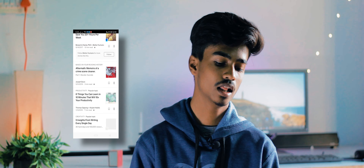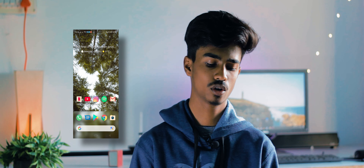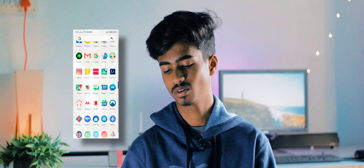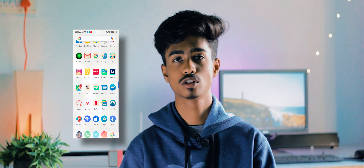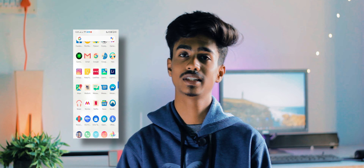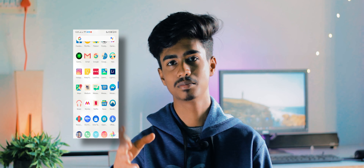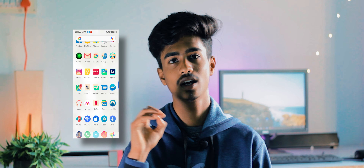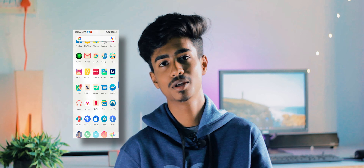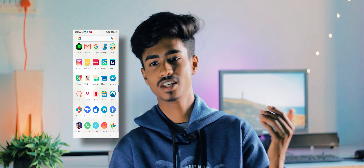Then there's Google Maps and Medium, which is a place where I read a lot of articles lately. It's an app where you can read articles, news, and threads to increase your intellect — it's ad-free and you should try it out. I've got two messaging apps — one from Realme, one from Google — I use the Google one. I also have Messenger linked to Facebook, but I don't open it, so if you've messaged me on Facebook I haven't seen it.